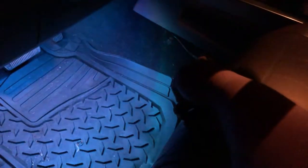Let's see what the jumping looks like in the back. And this right here, if you guys can see that, that's what the remote needs to be pointing at. So when I routed these, I had to reroute the front because I had that on the other side, and it was just a bit difficult trying to use the remote pointing it over to the passenger side. So I rerouted the front ones, and I made sure that this box was on this side. But this is what the lights look like.